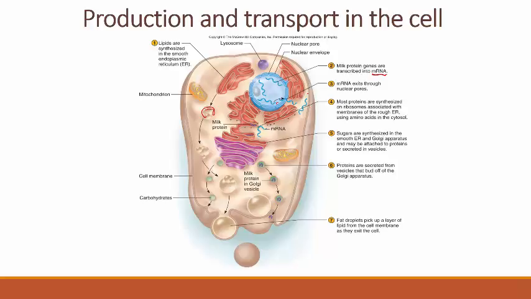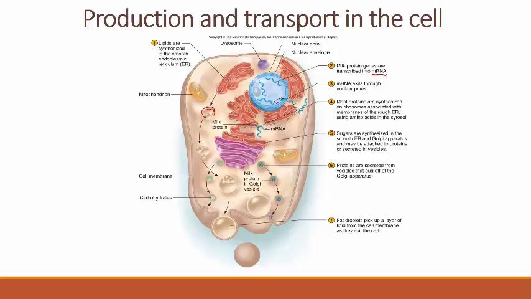It goes to find itself a ribosome. So here are some ribosomes. So the messenger RNA can sidle up to it, kind of lock into it, and we can assemble the protein using all of the information contained in that genetic code from the RNA. We also make sugars at the smooth endoplasmic reticulum and in the Golgi apparatus. And sometimes they get attached to proteins, sometimes they're just secreted out into a little sugar pouch inside the cell, made out of membrane that was a part of the Golgi apparatus or smooth endoplasmic reticulum. That material is just wrapped up in bits of Golgi apparatus or endoplasmic reticulum.